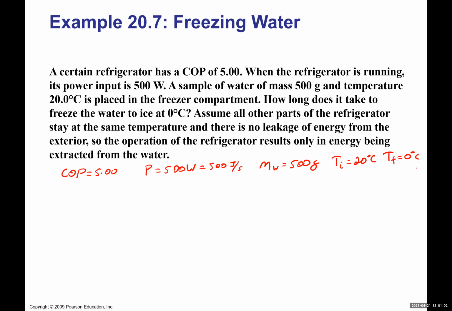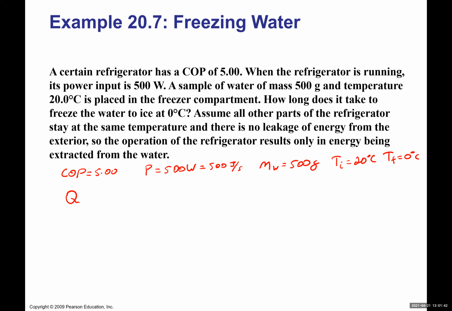Okay. So using this, we can calculate how long it will take for this to freeze to ice at 0 degrees Celsius. If you remember from the previous chapter, when we looked at the energy required to change the temperature, then melt, we can look at it in terms of Q, which is energy. When you remove energy from water at 20 degrees Celsius, it can go all the way until the temperature decreases to 0 degrees Celsius. But then you also need to extract more energy for it to melt.